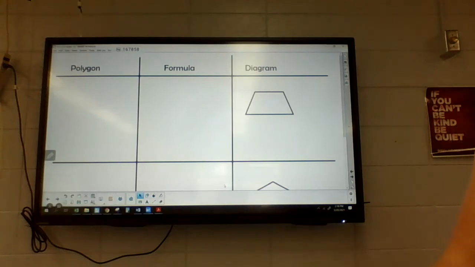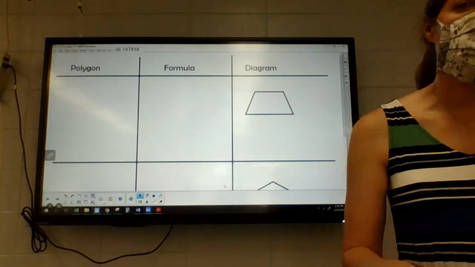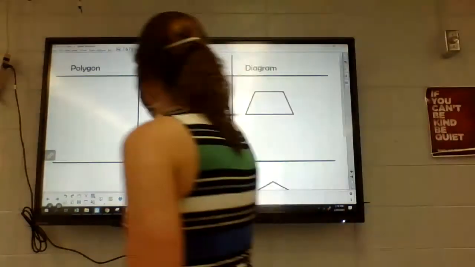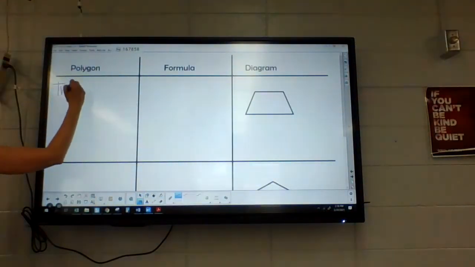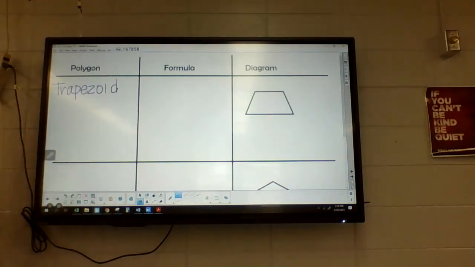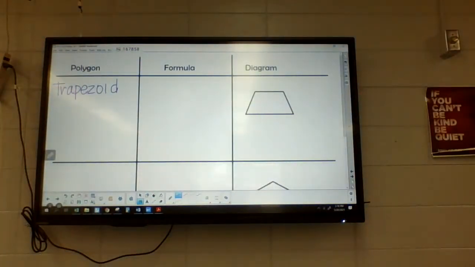All right. So technically, this is where 11.2 starts, and that's the formula for the area of a trapezoid. So we have a trapezoid here. Now this also includes an isosceles trapezoid, so this isn't just the one trapezoid. Any kind of trapezoid uses the same formula. Now, if for some reason you totally forget the formula for a trapezoid, you won't have to memorize it because it'll be on the exam, which means you get to make a note card.